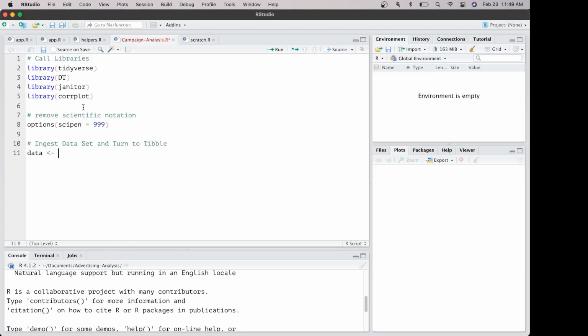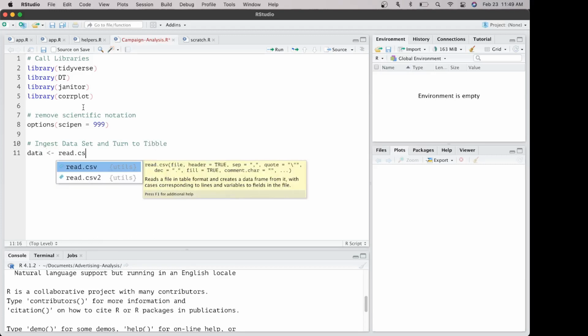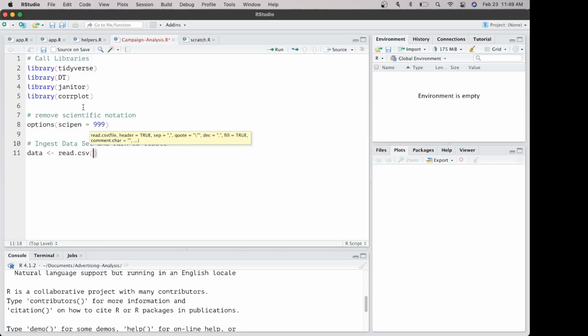If you're like, what the heck is a tibble? I'm right there with you because I have no idea. I'm just kidding. It's like a fancier data frame. I think it's more like a new age data frame. So use it if you want.